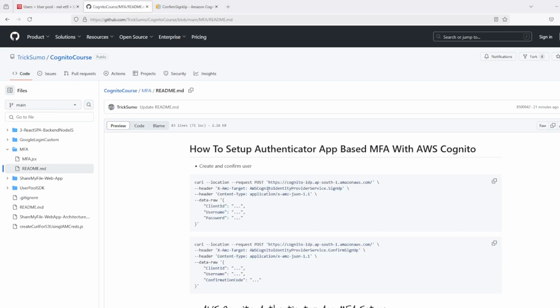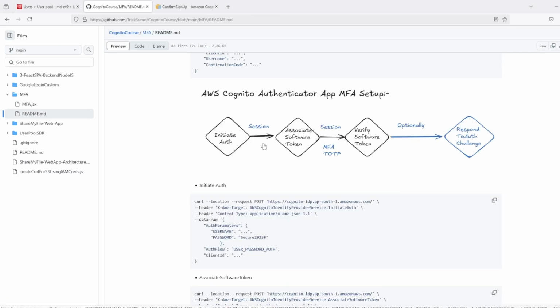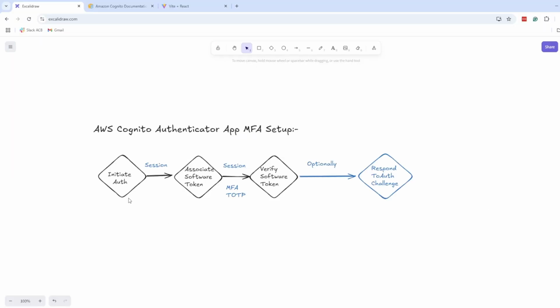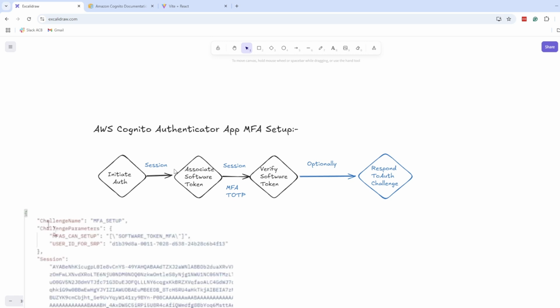Now the next step is to log in. And since MFA is enabled, if I try to log in, it will send me an auth challenge, and I have to follow this workflow before I can continue. So when I run the initiate auth API, I will get the auth challenge as MFA setup and a session token.